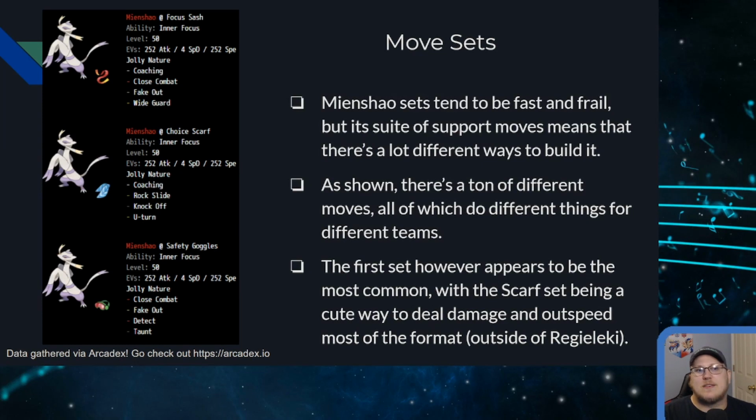Looking at these sets, all of Mienshao's sets tend to be fast and frail, but because of its cool support move sets, there's a lot of different ways to build it. This first set is super duper common: Coaching, Close Combat, Fake Out, Wide Guard, max Speed, Jolly nature with a Focus Sash. Super standard, super common. I wouldn't be surprised if this is the most common set moving into the start of Series 10.